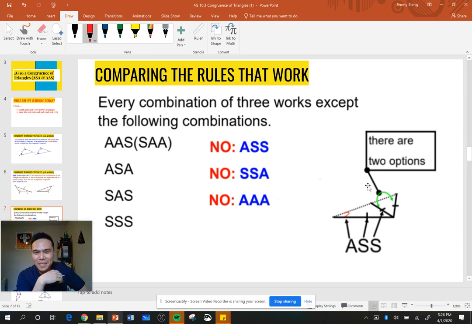There are two options going on here. If you move those sides around, one side of the triangle could be longer than another side of the triangle. So we can't say that angle, side, side are congruent with each other, right? Because that triangle that I'm pointing at could be really short or really long. It can have the same angle, but the distance of it could be a little bit longer. So there is no ASS in triangle congruence, okay?